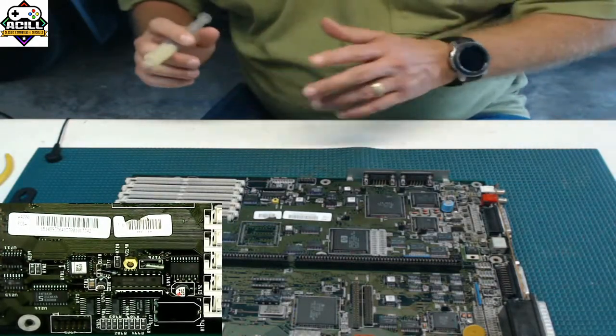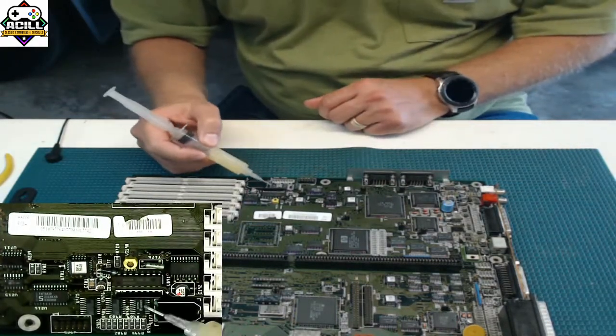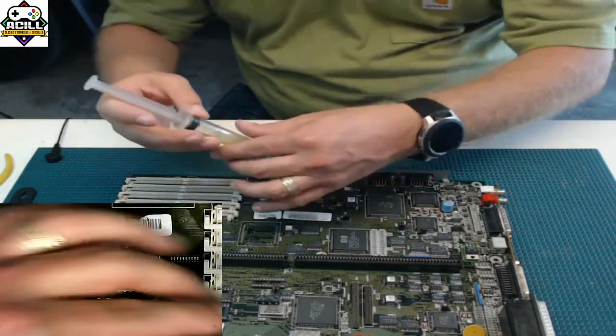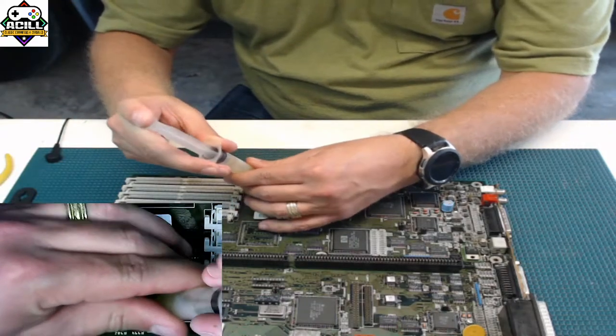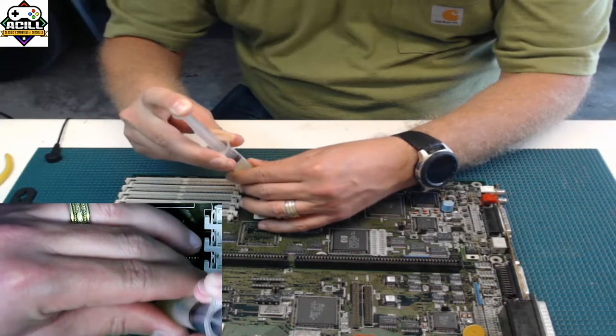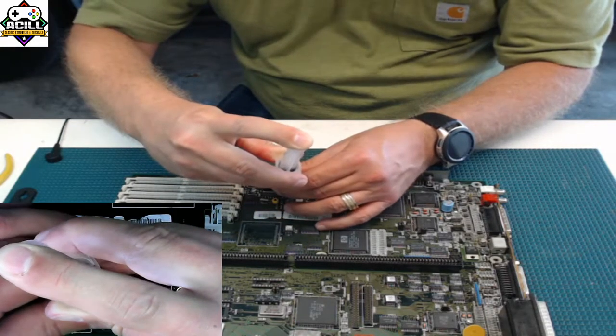Okay, so here we go again. We're going to go ahead and take this chip off. And again, for those of you that said flux, yes, flux. And a lot of it. So don't be shy with it. Put it on. Put it on again on the opposite side.